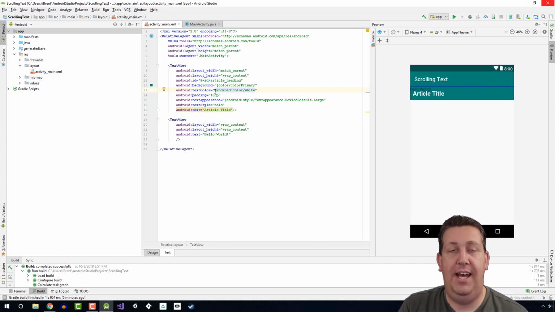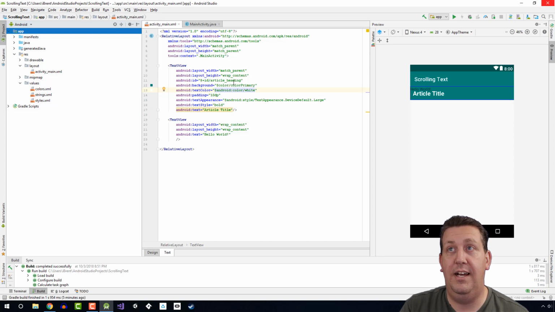When you reference @android, you're referencing the operating system, the SDK that's built in. So we're saying we want an Android color white. When we do the @color, you're actually referencing your resource file. If you haven't seen your resource files, here under res and then values, we have colors. So when we reference color, we're referencing a color from that.